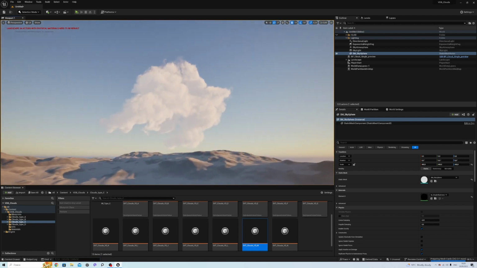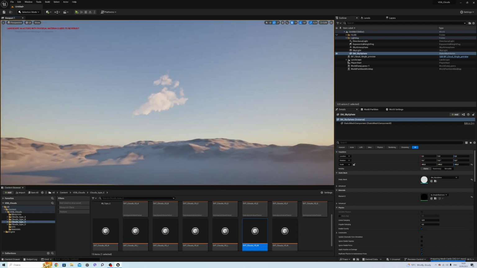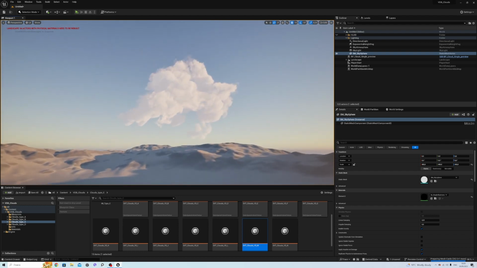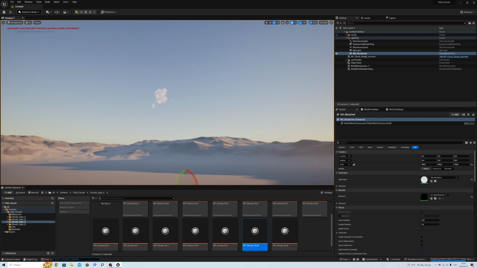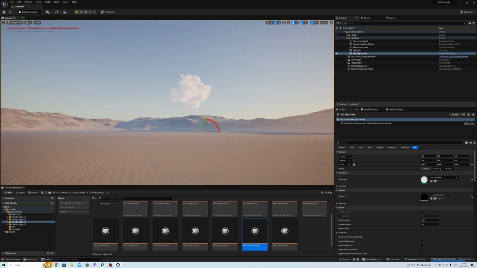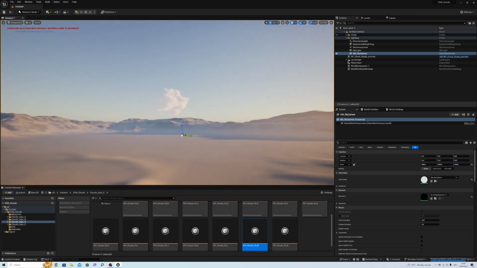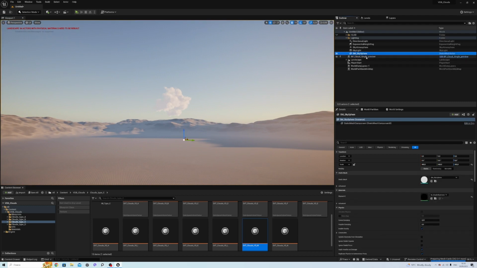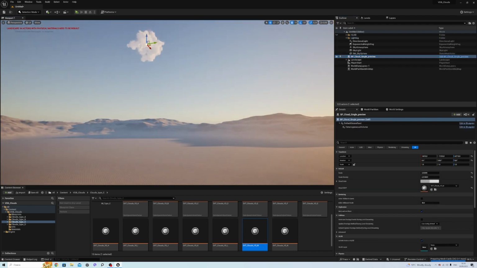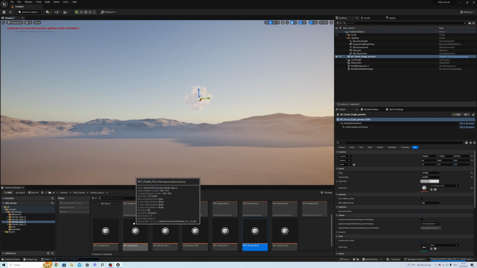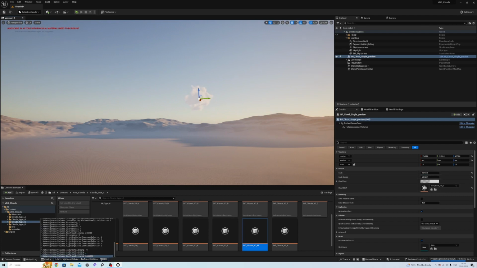If you have default settings, if you go far away, your volumetric texture will disappear. And for this we have another console command, MaxTraceDistance. We can write any number we want, and we will have this good cloud with faraway distance as you wish. Just change this console command for your distance.